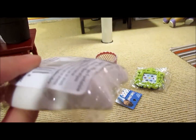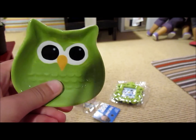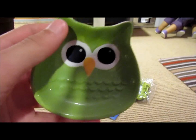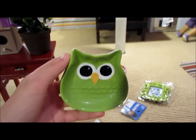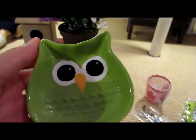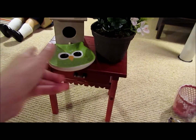The next thing is this super cute little owl dish. It's ceramic and it's really, really cute. I'm not quite sure where I'm going to put it yet — I might use it as a little key holder or something on their table. But yeah, I really, really like it.